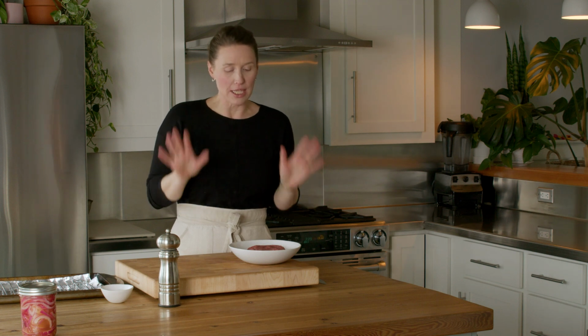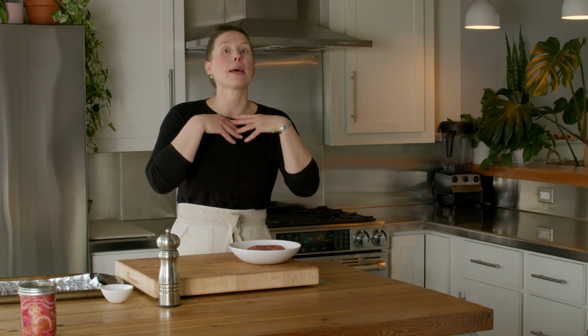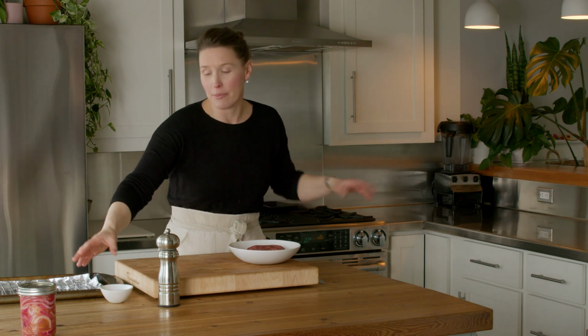Okay, now that the sweet potatoes are cooking, I am gonna put together these buffalo burgers. This is local to Rossland area buffalo. It is so incredible. And I'm gonna show you how I cook burgers in the oven because it's raining out today and I'm just not feeling grilling. So I'm also gonna keep this really simple, but feel free to jazz this up any way you want, okay? Add in all your favorite things. Today, I'm just gonna use salt and pepper and this amazing buffalo.